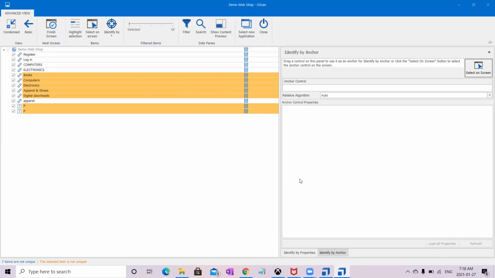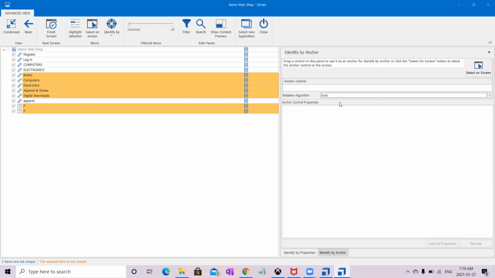And coming to this anchor identification, we have two different algorithms, and we are not working much on these algorithms, but we should just know what they are and how they come up. The first is the shortest path algorithm. That means you choose an anchor control which has the shortest distance between your home and the landmark. Tosca will automatically search for a control in the shortest distance. The other one is the coordinate algorithm. This depends on the x and y coordinates of the landmark and your home. Okay, so these are the two algorithms.